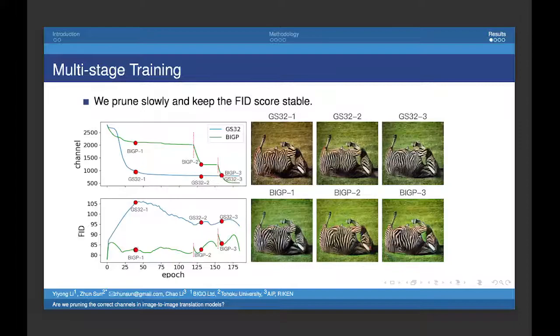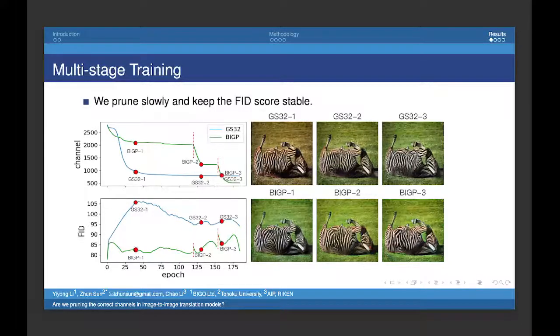Next, we are going to show you how our method actually works in the experiments. The first one is the multi-stage training and the comparison of the stabilities. Our method is denoted as BIGP, and the reference model is GAN slimming GS32, which uses the aforementioned lasso regularization as the pruning algorithm.